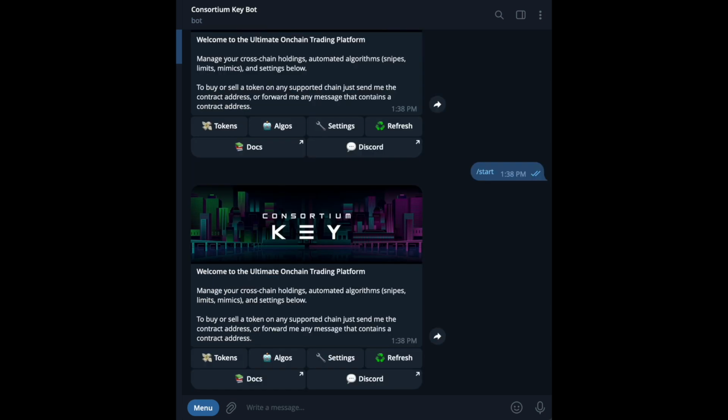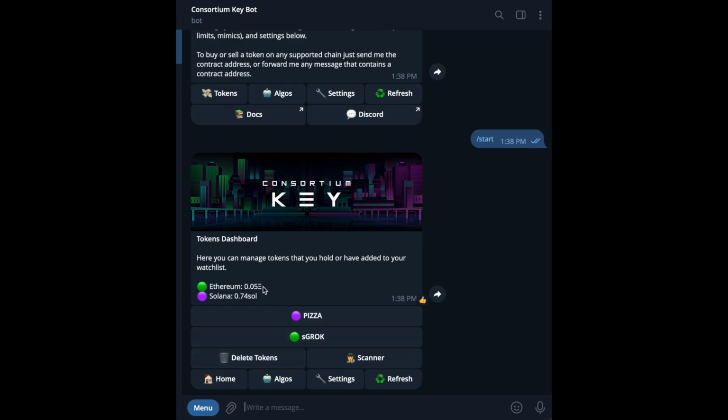Once we have actually purchased tokens, managing those positions is extremely easy and all done through the same menu regardless of the chain that you're on. From the home menu, you will go to tokens and you will see first your balance on both chains, as well as your multi-chain positions. You can see that the color corresponds to the chain that the token is on, and it's all done through the same menu. All of our chains are done through the same singular bot, just like this.